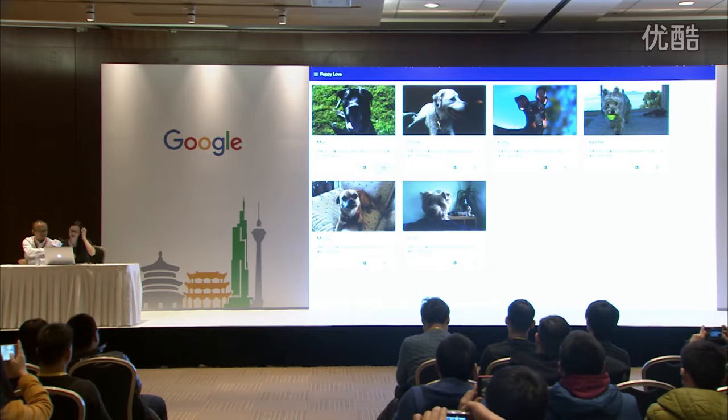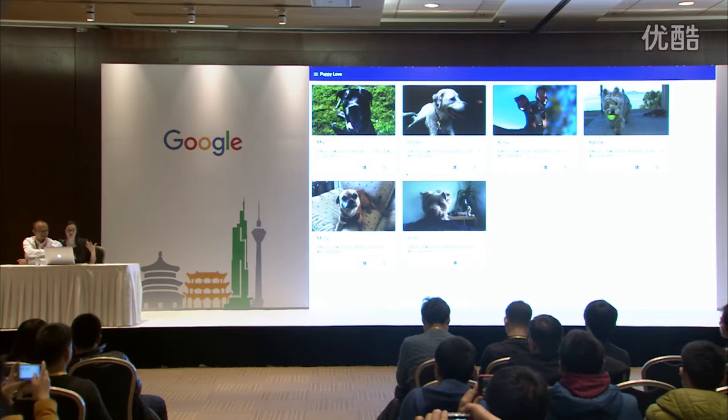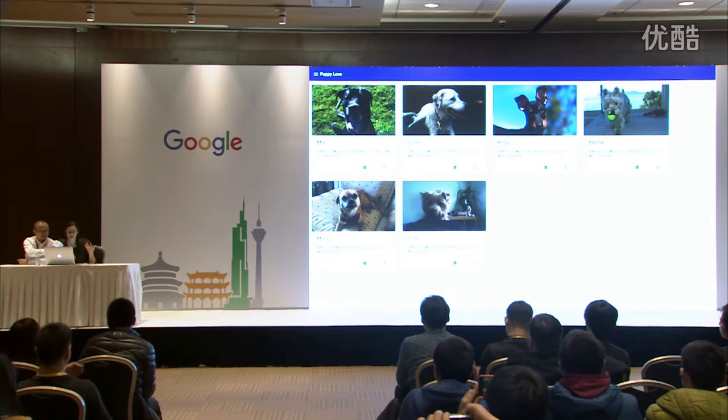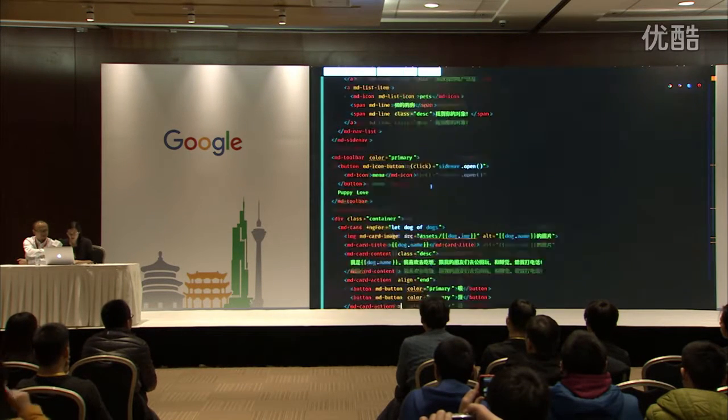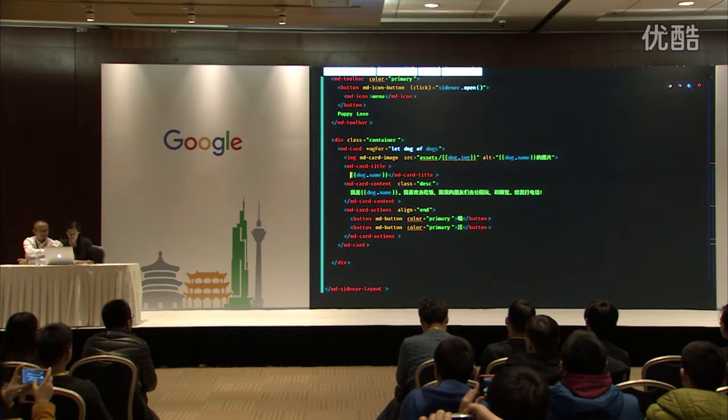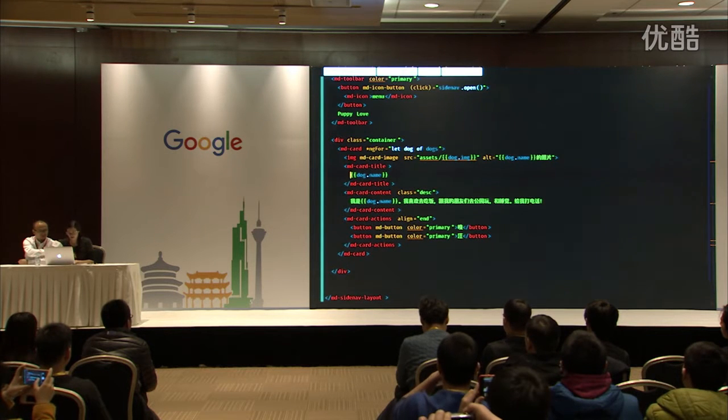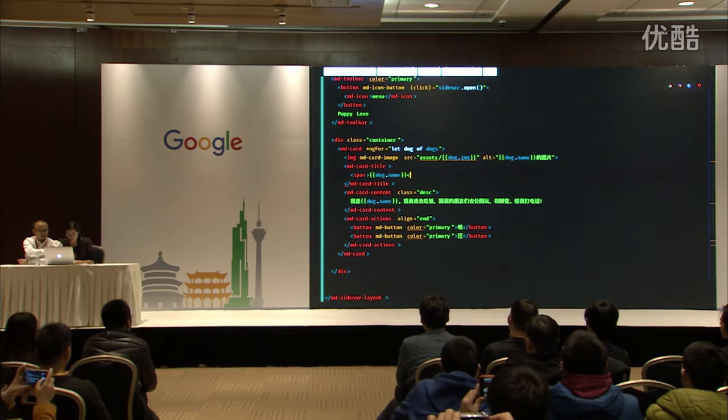Okay, cool. Now that we have our action buttons and our dog profiles, let's start playing with some of the other APIs that we have, like forms and animations. It would be really cool if you could click on a dog name and it would turn into a text field so you can edit it. So we're going to hook that up right now. If we go back to the dog's title here, we can wrap that in a span, and close the tag.